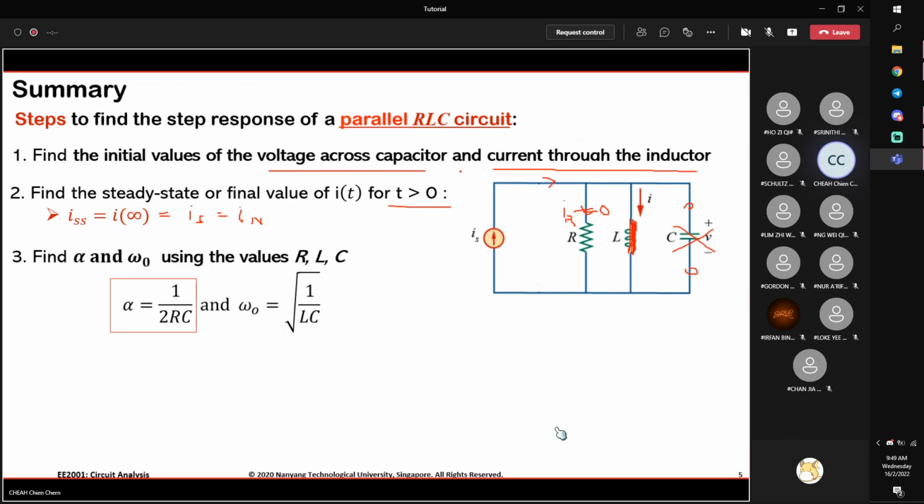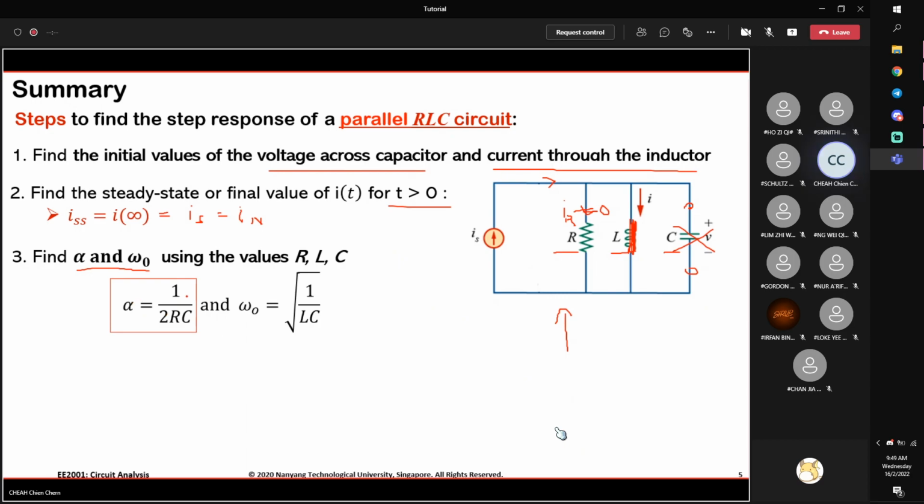So in other words, we start from this one because we already know in week 1 and week 2 that we can simplify circuits using equivalent circuits such as Norton's equivalence. Even source transformations can be done easily, right? Source transformation can be done easily to put into this form. So the idea is that you put into this form so that you can get the standard solutions which were derived in the lectures. And the standard solution depends on the two values of alpha and omega 0, which can be obtained from all these RLC values or the equivalent values if you started with a more complex circuit.